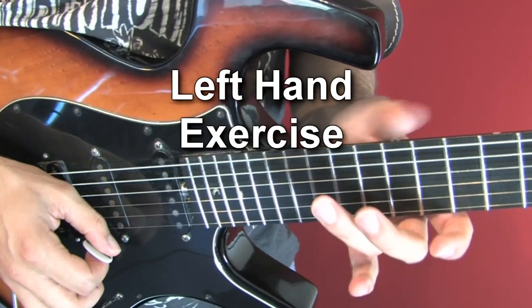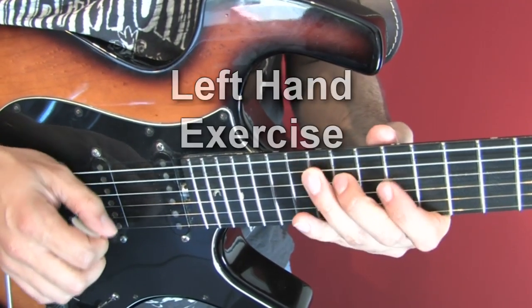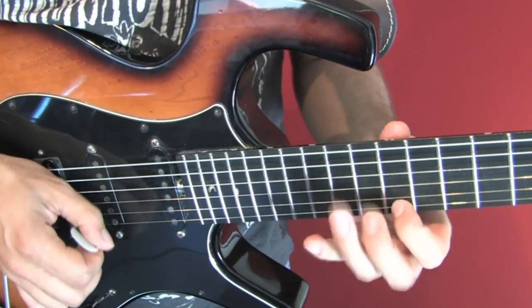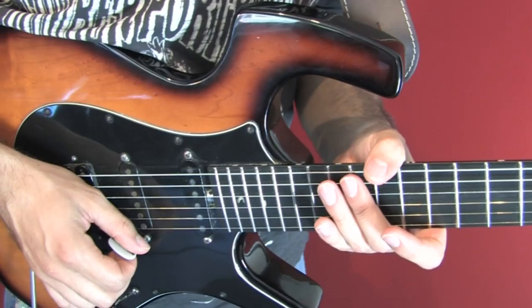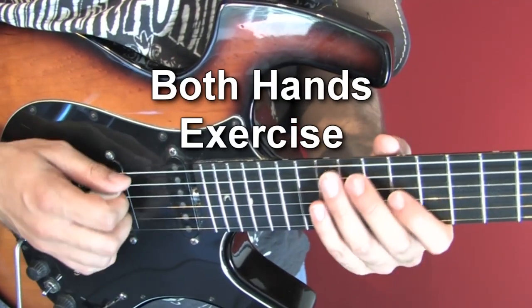Using our left hand only, starting from the A string 15th fret, we're gonna play this. 1, 2, 3, 4, 1, 2, 3, 4, and so on. When you practice those two for a long time, try putting it together using both hands.